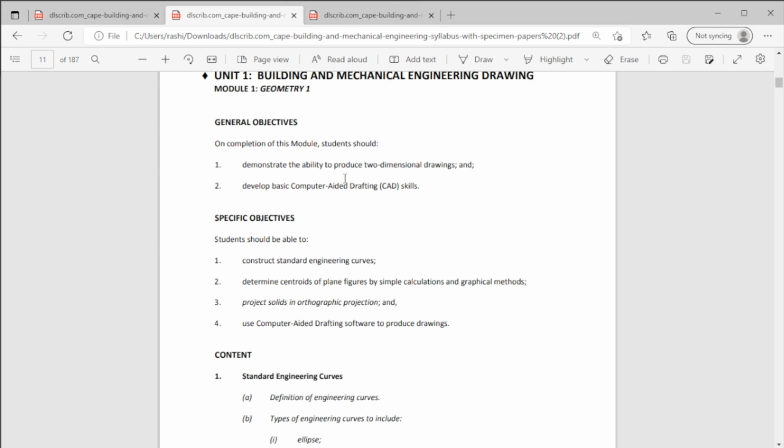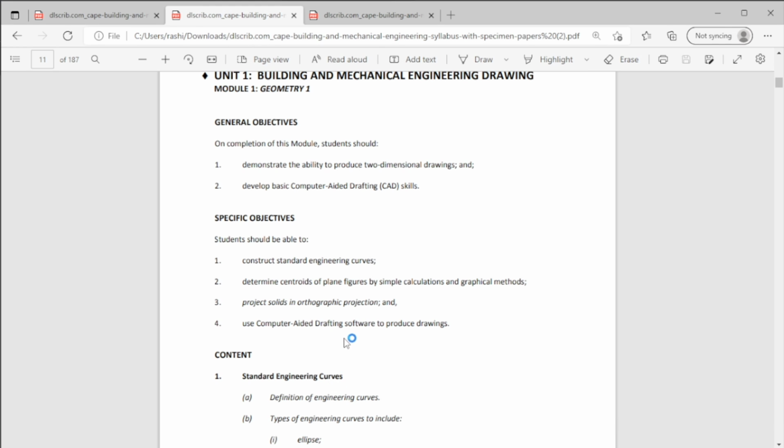Now, if your school registered for AutoCAD instead of traditional drawing, which I think is, I'm not sure if computer aided drafting is the only option for CAPE, but yeah, all of the drawings are going to be done in AutoCAD, except for maybe your sketches if your teacher gives you the option to do the sketches on paper and so on. Alright, so for assignment 2, you're going to do an orthographic drawing in AutoCAD, and that covers specific objective 3, which states that you should be able to produce an orthographic drawing and that you should be able to use AutoCAD. Alright, so that's assignment 1 and 2 out of the 4 assignments.